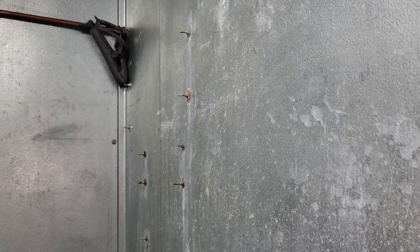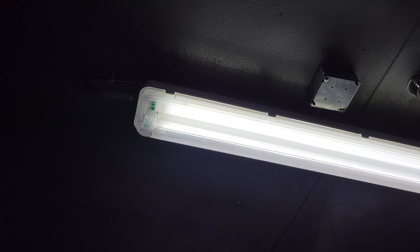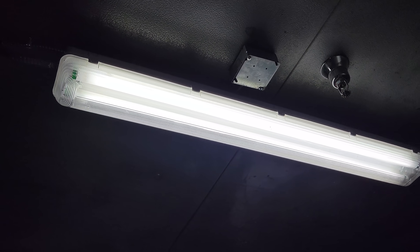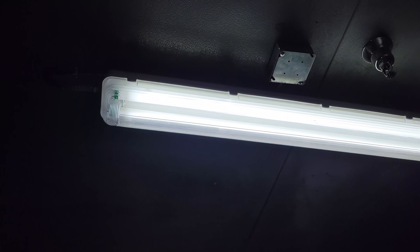The box is in decent shape — it's an older one, made by Thermal-Rite. Some things I see as problems are shelves being mounted through the space — that's not good. The lighting circuit is not watertight conduit, and there's going to be a lot of moisture in here. That J-box needs to be a watertight box, so there are problems there. Other than that, the general condition of the box does not look horrible.